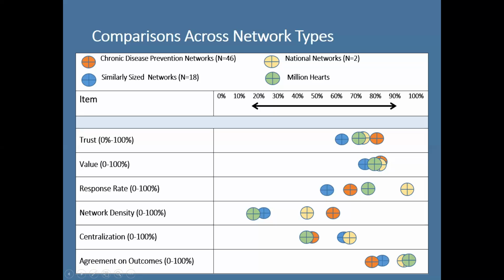And finally, the last one I'll just talk about is centralization. We do see that the Million Hearts Network is rather decentralized. As the little dots go up the scale, we see it as more and more centralized, meaning that it's more and more all structured around a single or just a couple set of organizations. So like you'll see there, the other national networks are very centralized around one or two organizations. This is a really interesting, unique feature of the Million Hearts Network, that it is rather decentralized, and we're trying to think of a lot of questions to kind of figure that out.